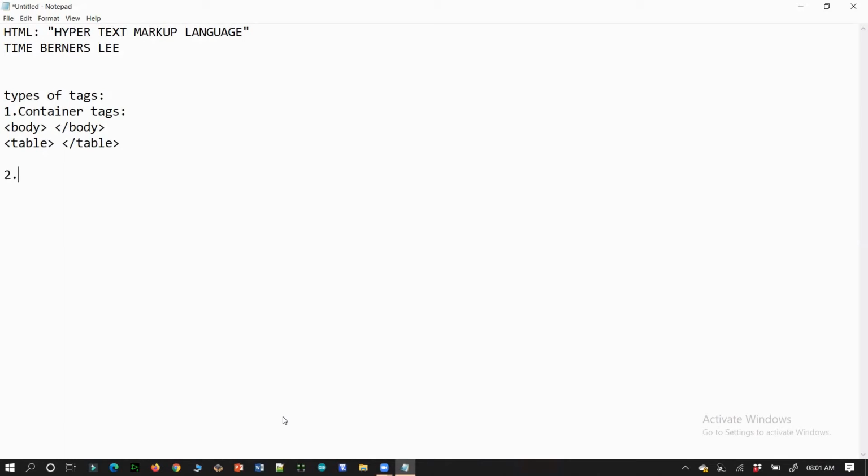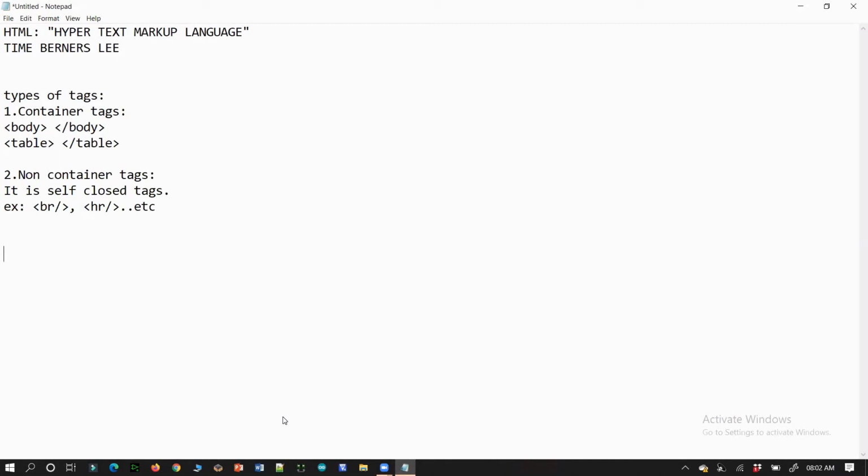So these are known as container tags. And we have non-container tags also. Like it is self-closed tags. So how to write this? Example, BR means break. Directly I can write it. HR, horizontal line. Some tags which are there, non-container tags you can say.